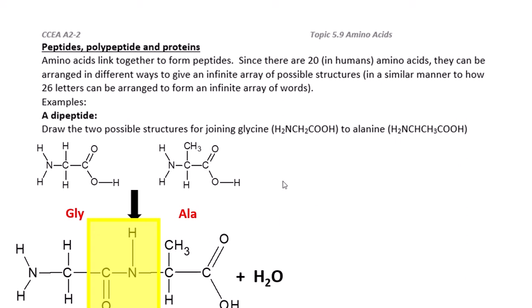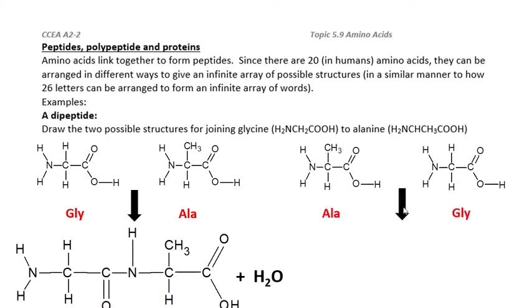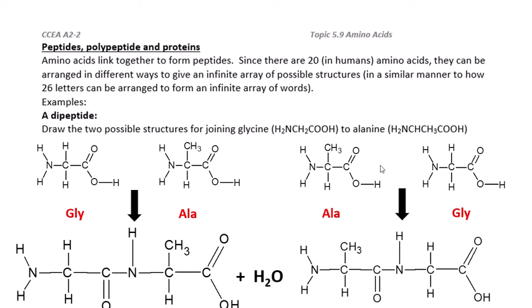Now, the other dipeptide is basically reversing them around. Looking at the screen, alanine's on the left, glycine on the right, and we put them together in exactly the same way with the elimination of a water molecule. Look at those two groups we highlighted a moment ago. CH3 this time is on the left, H is on the right. What that means is if you're in an exam situation and you're asked to draw the two possible dipeptides for two amino acids being joined together, you can do that simply by taking your time and drawing one structure, and then in the other structure just drawing exactly the same but reversing those two variable groups.